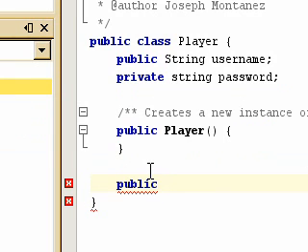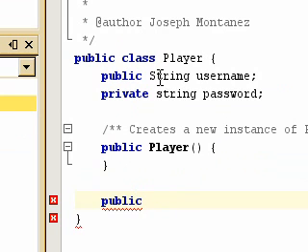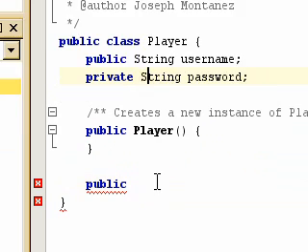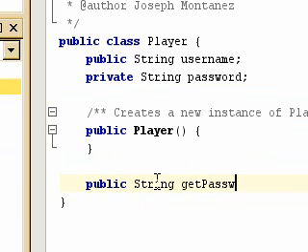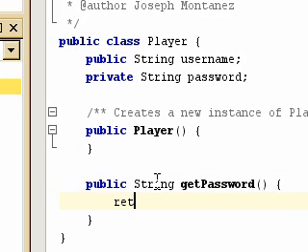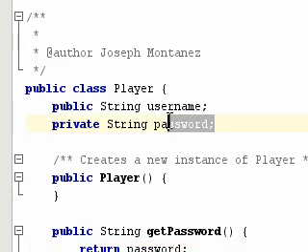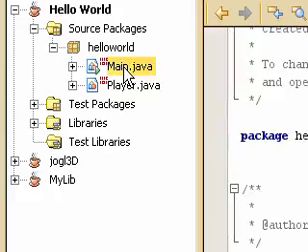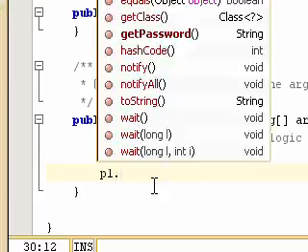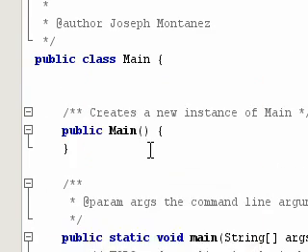So let's say public. And to define a function within the class, you put whatever it's going to be called. Actually, this should be capitalized. So public, and this is going to return a string. So we type in public String getPassword. We add brackets and the curly brackets. Then we do return, and we simply type password. So now we can't access password directly, but we can still access it through a function outside the class. So we type p1.getPassword. There it says right here, getPassword.